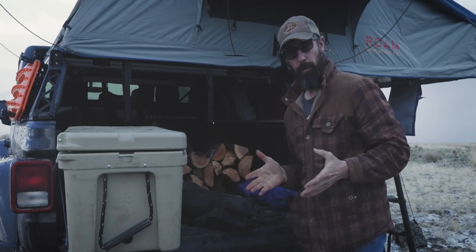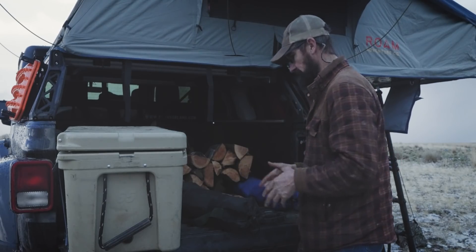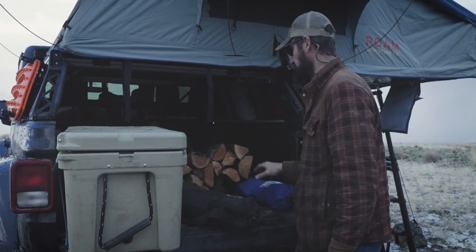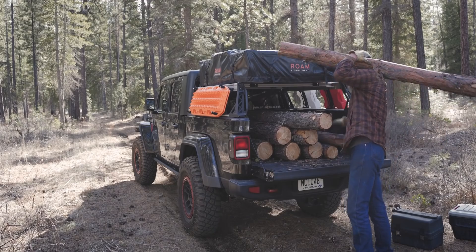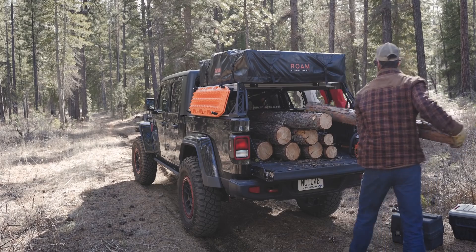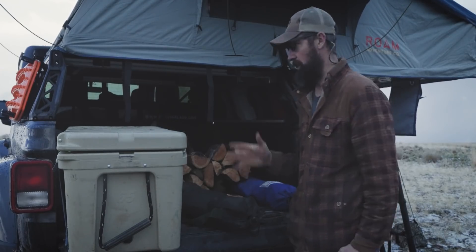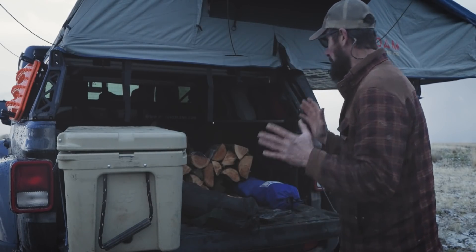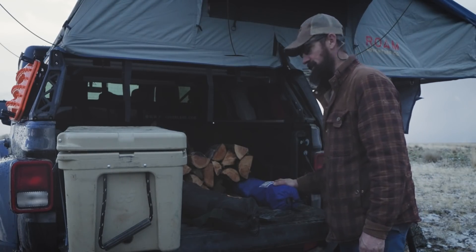I'm not super organized back here right at the moment, but I think I got everything in the back of the truck that I really needed. We've got a little pop-up fire pit, my cooler, a chair to sit in. I brought some firewood — I had cut a bunch the other day but used most of it, so on the way out I grabbed a couple bundles from the store because I knew there would be absolutely nothing out here to cut. I didn't bring my chainsaw, but I did bring the axe. Anyway, I'm just going to get a couple more things organized and let's get a fire going.